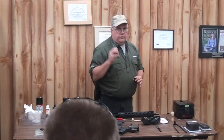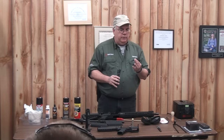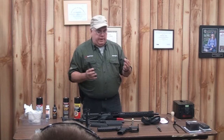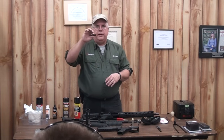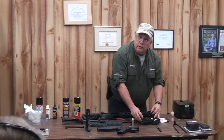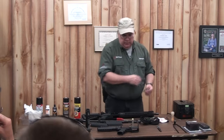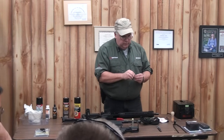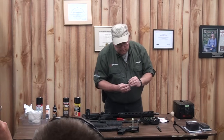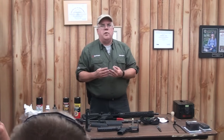This is your bolt. This is a bolt carrier. Together it's called a bolt carrier group. I picked a gun that we took in trade a couple days ago that hasn't been cleaned, so this is a pretty dirty rifle right now. You can take the extractor off the bolt if you want to. I prefer to use the firing pin retaining pin for that rather than the firing pin itself — I use the firing pin retaining pin to pull the extractor pin out.